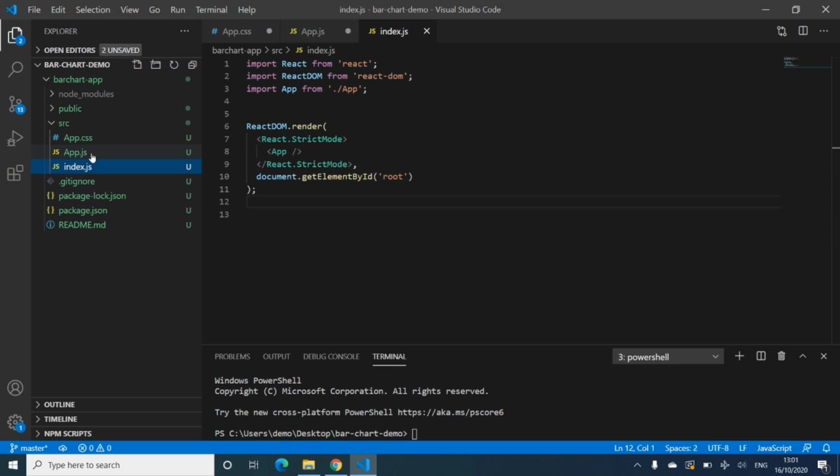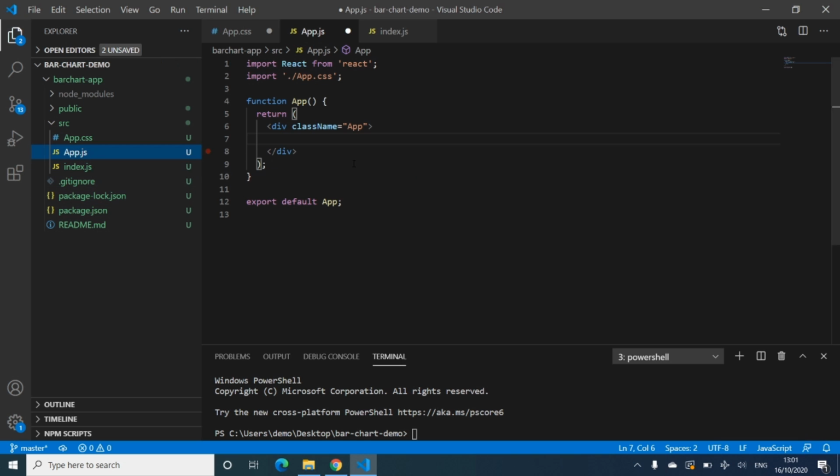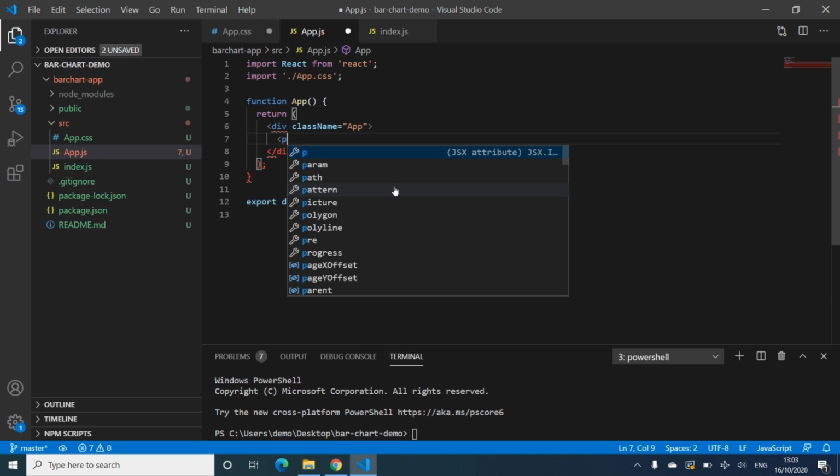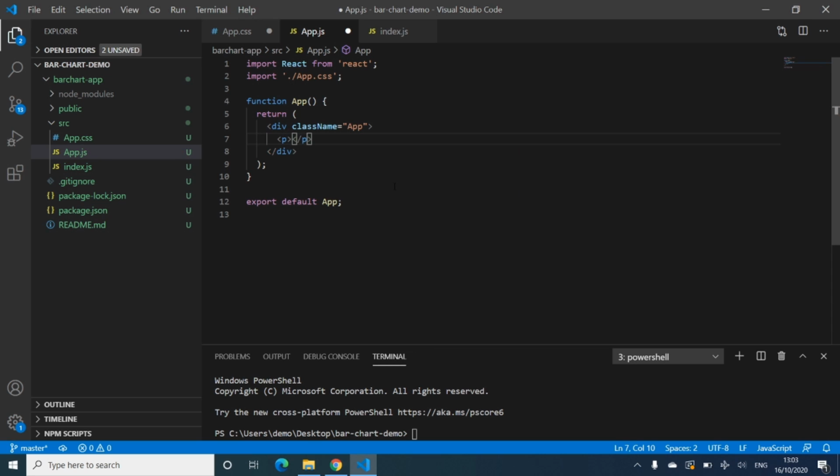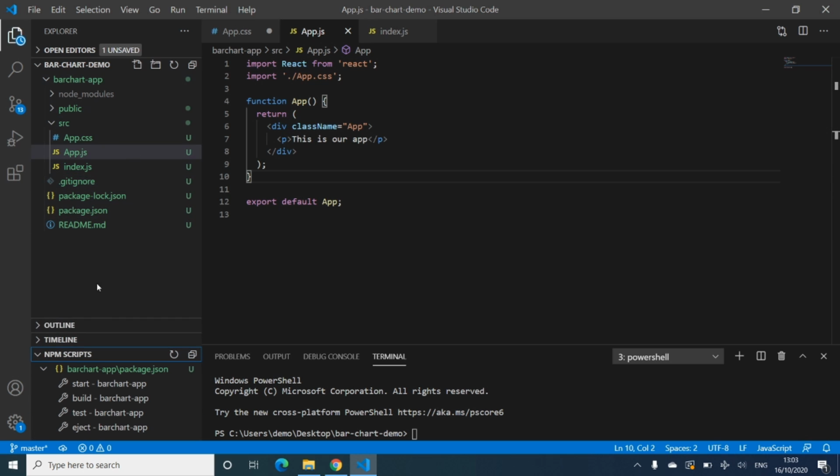Okay, so I'm going to go back into app.js now. To test that we've got the app running, we can just put in a little message here. Okay, just going to put in "this is our app" message, and we're going to go into the npm scripts on the left hand corner.